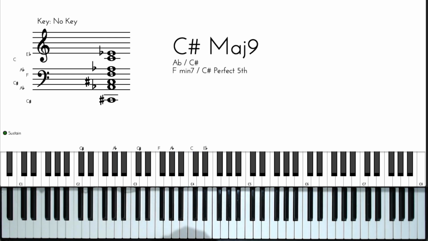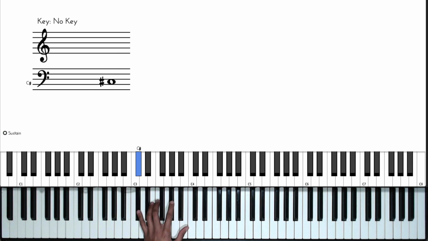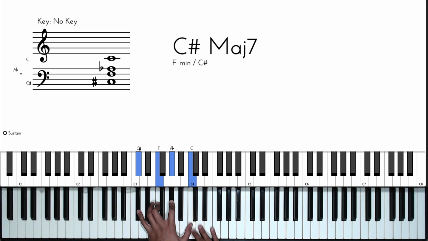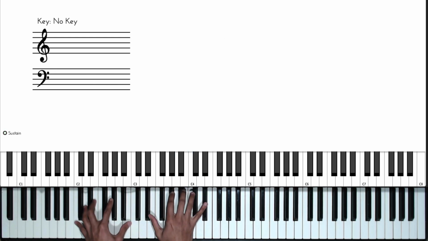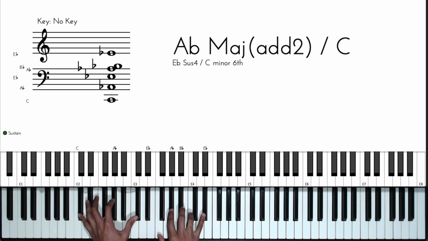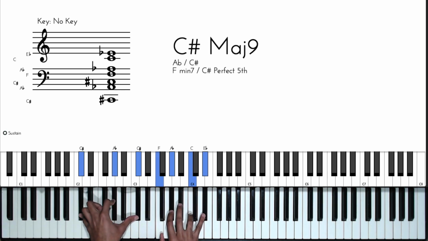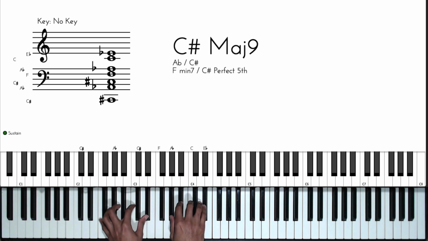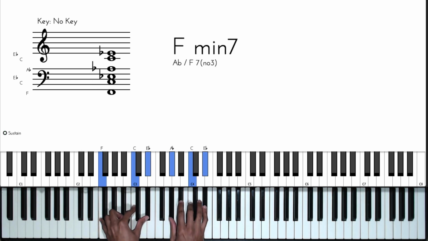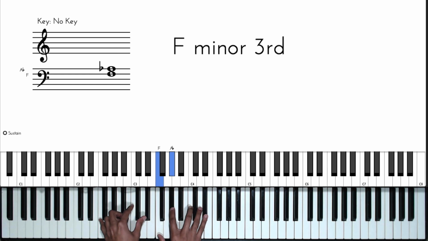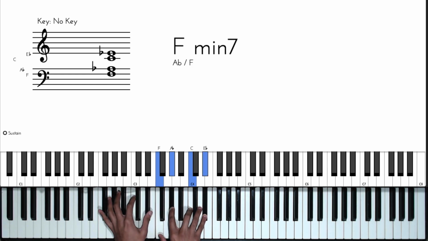And a simple theoretical explanation for major 9. When it's a major 9 chord, all it means is that we have the major 7th and the major 9th. And that major 9th is also known as the 2nd, but it's an octave above, okay? So far we have this chord, then this chord for the 4, and then for the 6 chord, we have different options. We can play an F minor 7, where we still include the same note, that 5, or in this case the minor 7 for the F minor, okay?